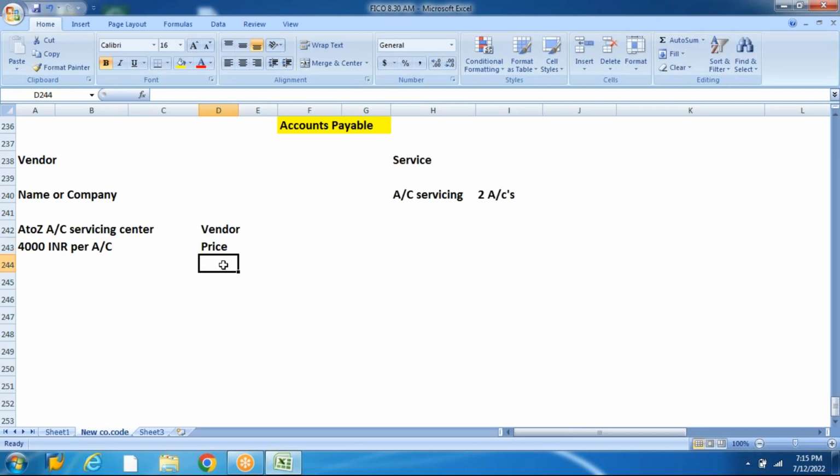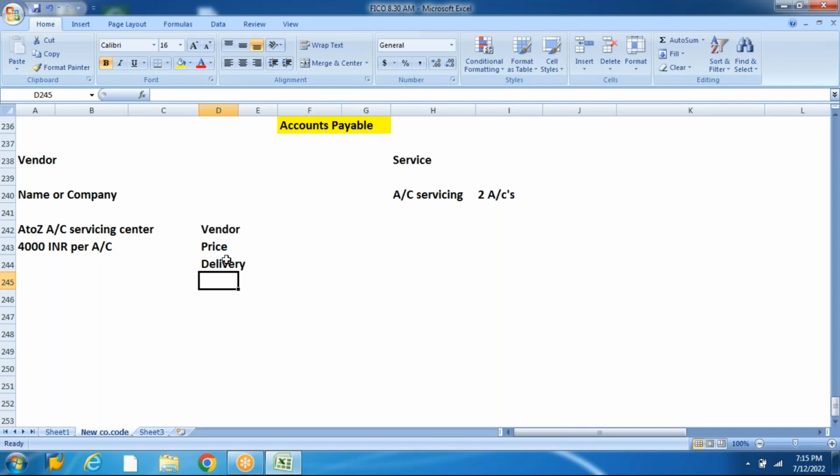And then you should also know the delivery, when you are going to get the service delivered. Delivery doesn't just mean the product delivery, it also means your service delivery. The moment your service is completed, that is termed as delivery completed. If it is a product, the moment you receive the physical product, you call it a delivery. If it is a service, the moment the service is completed and your AC is working fine, they will tell you that the service is delivered successfully.